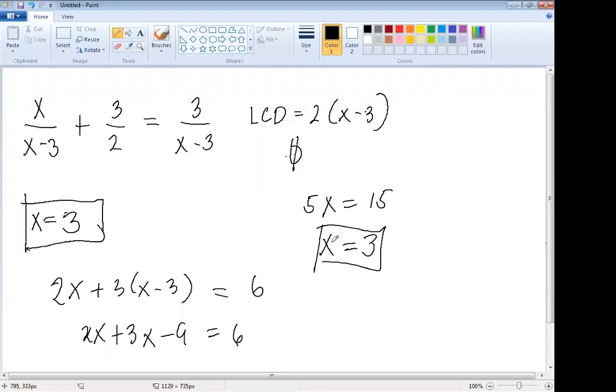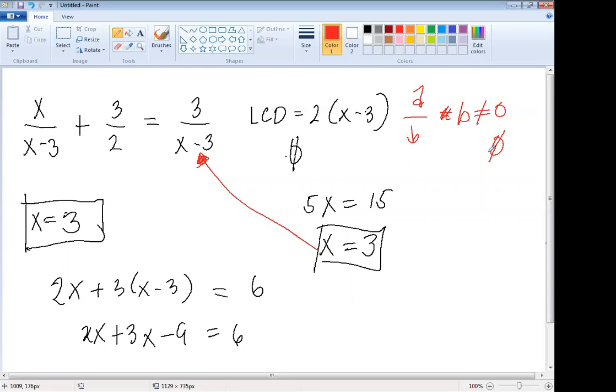When we check that one, remember if it is negative 3 here, when you substitute it on that equation, that will be equal to 0. So remember that if it is a fraction a over b, b must not be equal to 0, because if it is equal to 0, that is null. Got it?